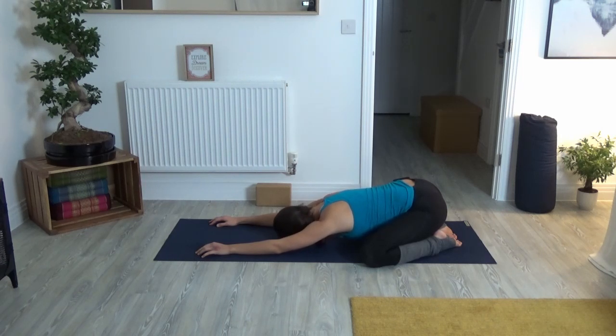Forehead moves side to side to release and relax the muscles that maybe have been thinking a lot or worrying today. Just let go. And then take a moment to pause again. A moment to trust and let go. Physical body is completely relaxed. So notice if that's something that is maybe tricky for you, to just let go of the physical, of that physical energy.